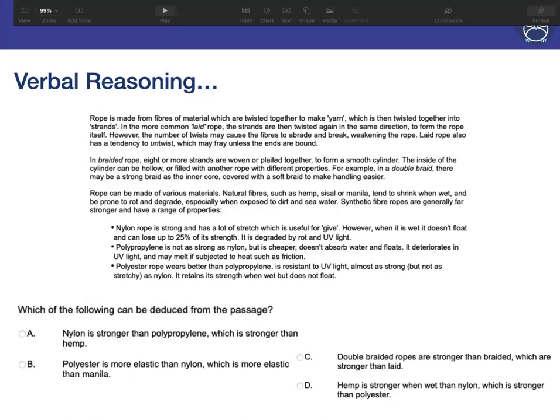What else? So there's multiple types of questions. So you've got true, false, can't tell, and then you've got free text questions like this one. But the average score for this section is, wow, 570. Damn. In the year that I did it, it was the lowest that it had ever been. I guess we just had a really hard paper.